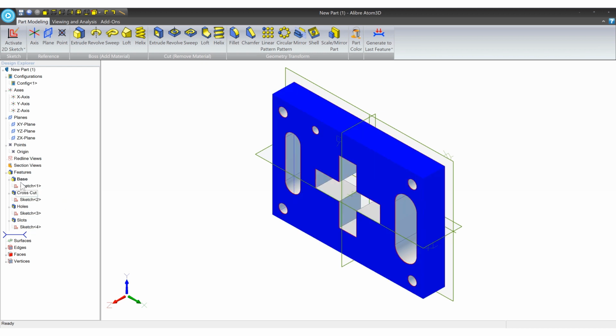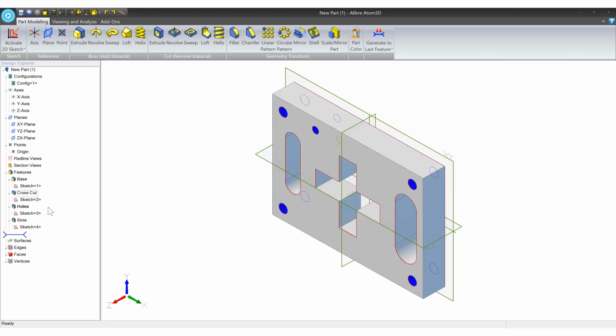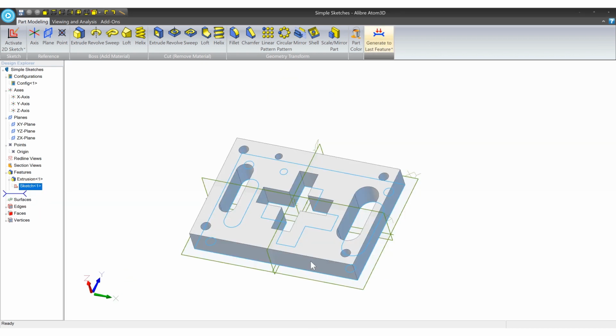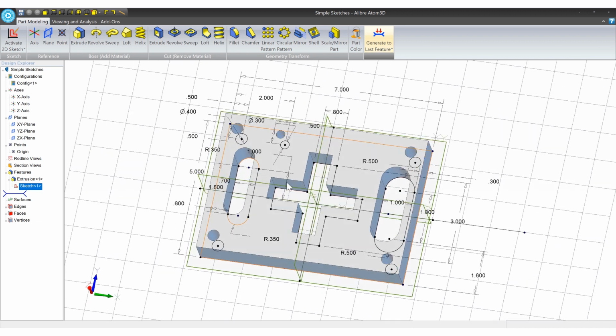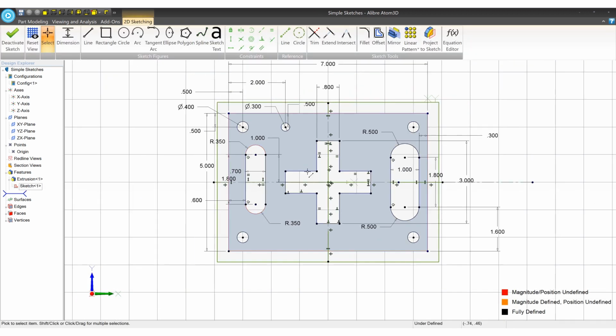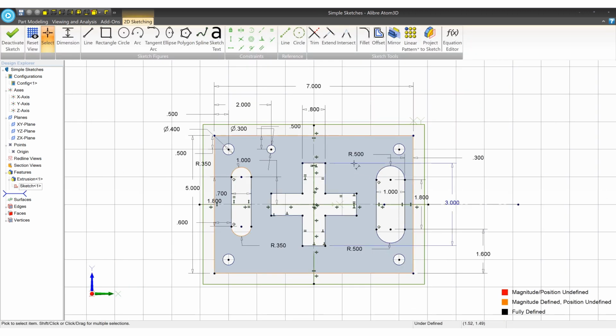So that's thing number 1, right? As you go, name your features something meaningful. It's just a good habit to get into, because when you come back to this part 3 months down the road, 9 months down the road, and you need to edit it, you're not faced with a catastrophe that you have to figure out, making your life more complicated.